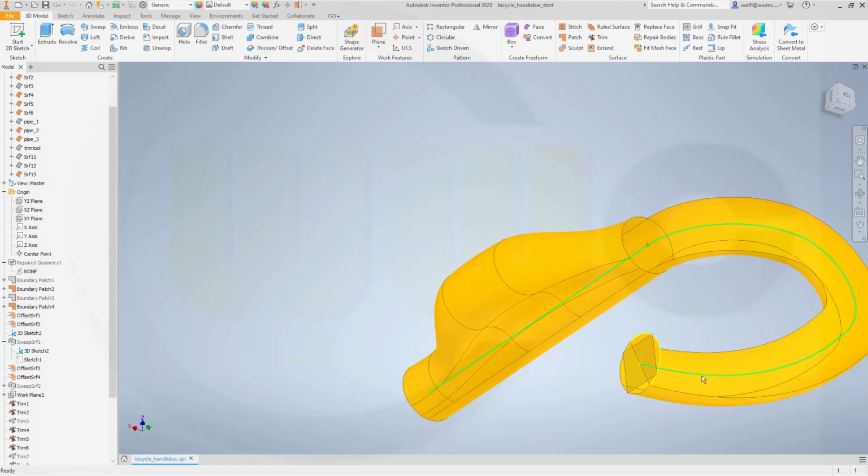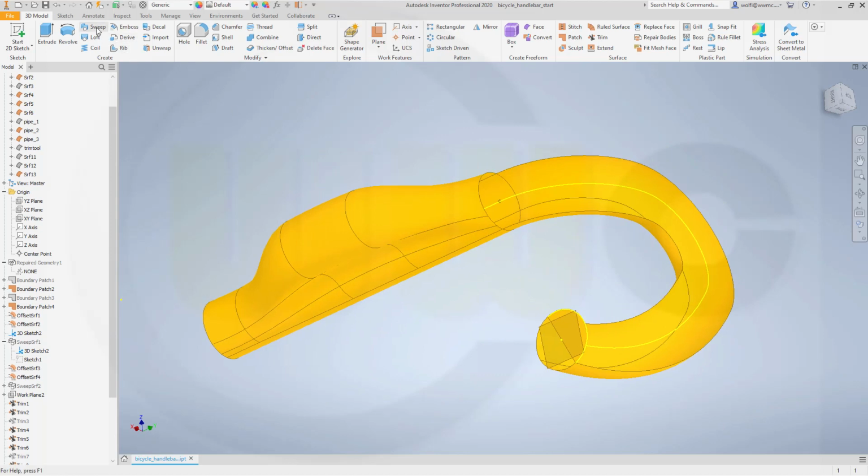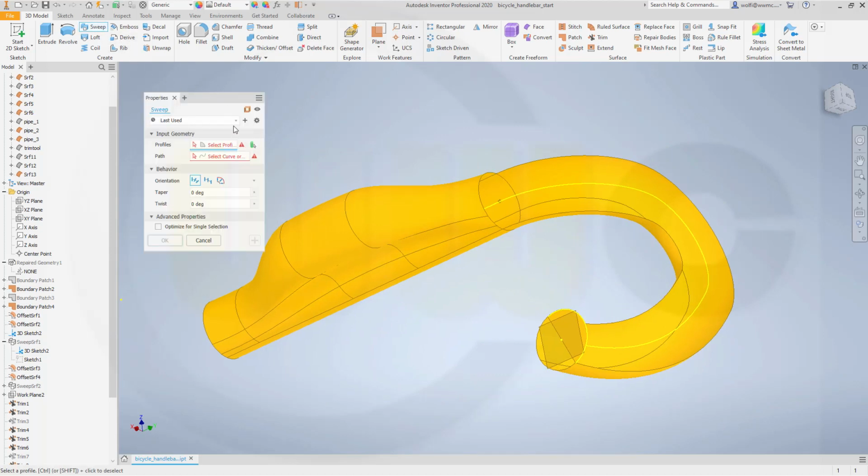Of course I can use this one, but I don't want to use that one. So I should be able to do that sweep. Okay. Or I could try to make a... that doesn't work. So the profile will be this profile. Yeah, that's okay.